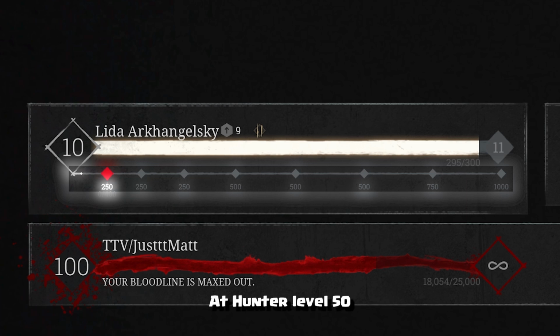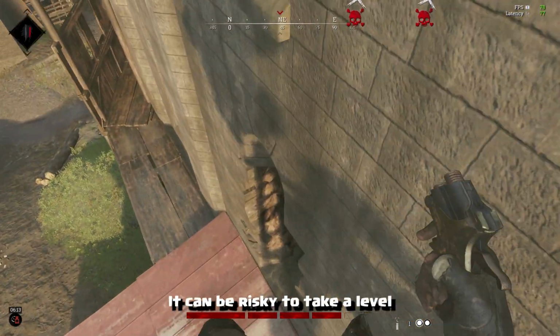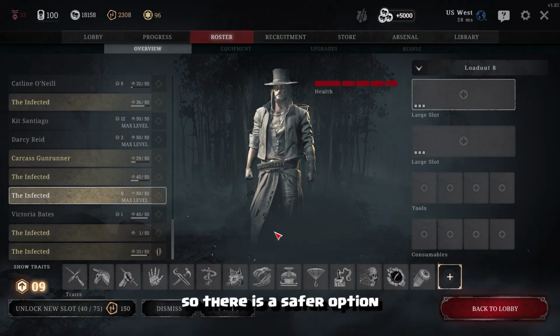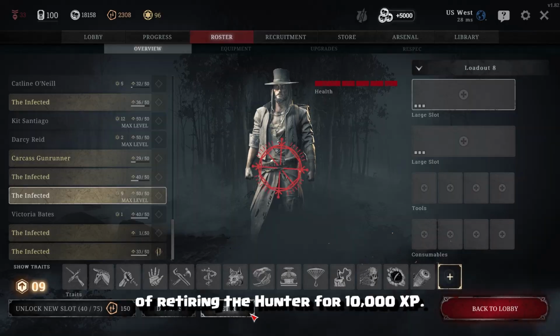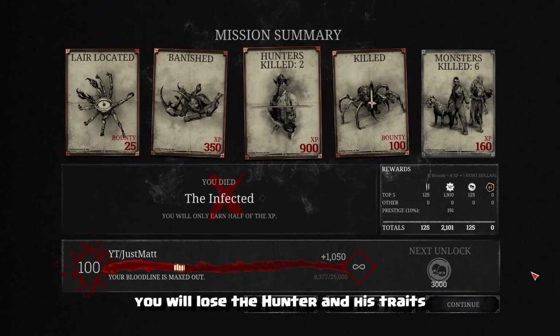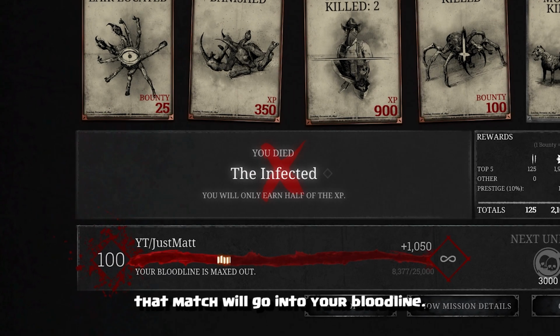At Hunter level 50, the Hunter will be maxed, and all XP you gain will then go straight into your Bloodline. It can be risky to take a level 50 Hunter into a new game to try and earn more XP, so there is a safer option of retiring the Hunter for 10,000 XP. When your Hunter dies during a match, you will lose the Hunter and his traits and all equipment you had, and half of all XP gained that match will go into your Bloodline.